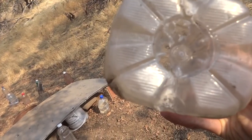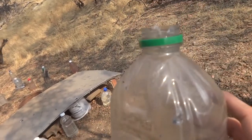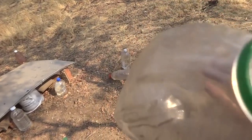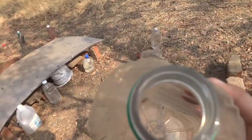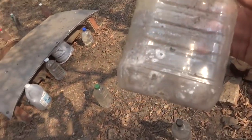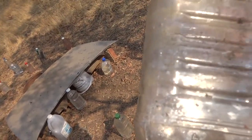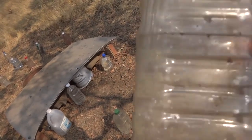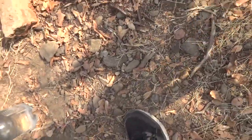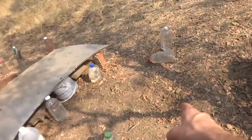Look at that. And there's even a chunk taken out of the top there. And there's fragments inside it. Just little lead fragments, no copper jacket. But little holes all over. And it was just laying up there like that. And it was originally right there.